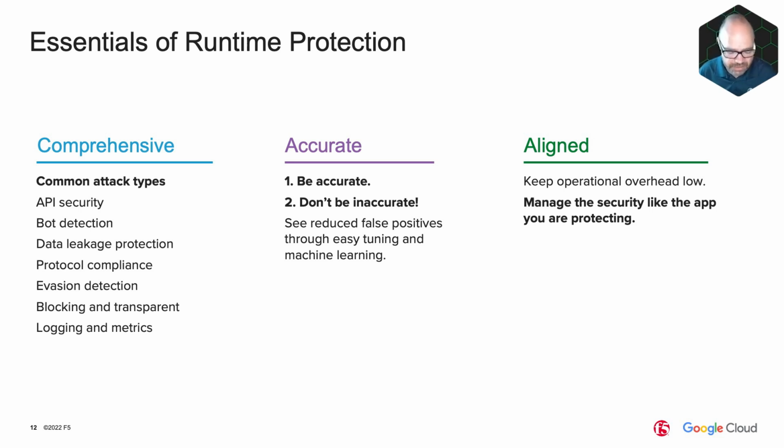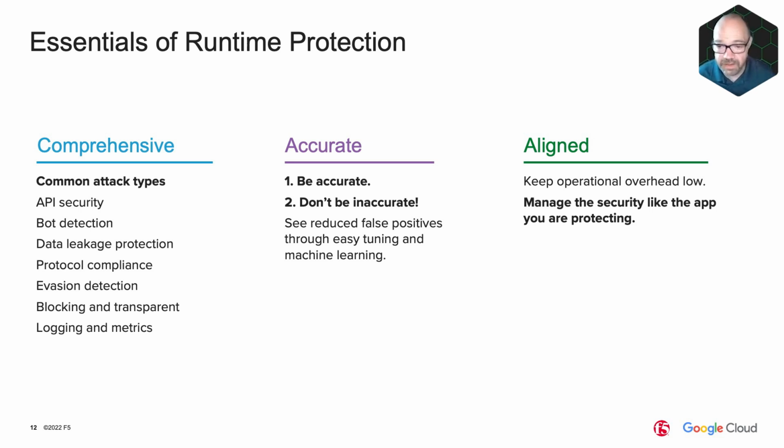But you've really got to make sure that your WAF is A, sensible in terms of what policies it turns on and what policies you've configured, B, accurate, so that you don't get a ton of false positives. Because if all you get is false positives and false alerts, you're probably going to put the thing into transparent mode, or you're going to start ignoring the alerts, and then your WAF is essentially useless. It's just an operational overhead that's providing you no value. But that's down to having good, accurate policy sets that don't produce too many false positives.